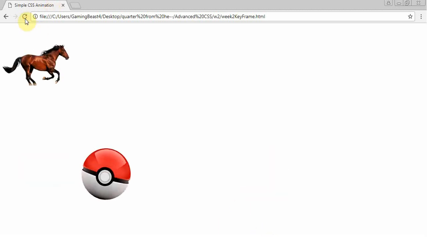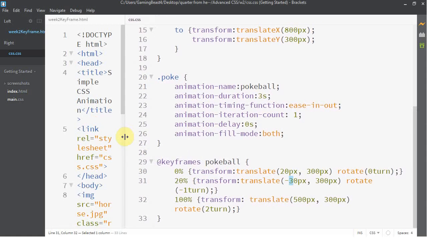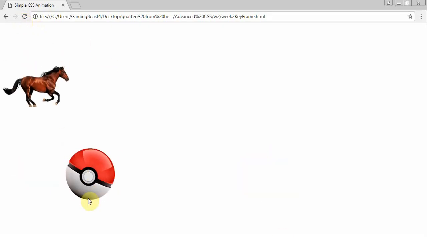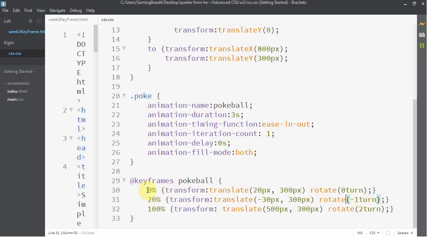Now, if you've noticed, it's just rolling forward. And right here I'm telling it I wanted it to roll back a little bit, but it didn't. This is where you need to be a little careful, and yeah, I made another mistake. It was hard to tell the way the code's getting squished up here, but you can see that there's a space right here, and that was messing it up. If I get rid of that space, then we should see it. So it goes back a little bit, and then it goes forward. Just things to pay attention to. The first 20% of the animation, it rolls back, and the last 80% is dedicated to it rolling forwards. And then you can do the rotate, and all those different kinds of things.